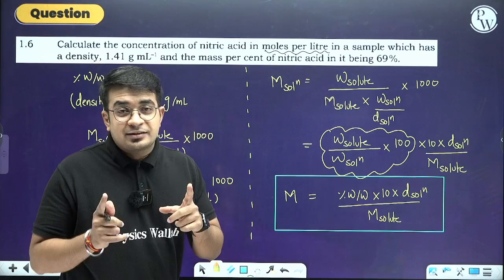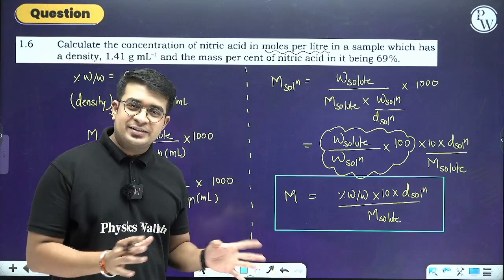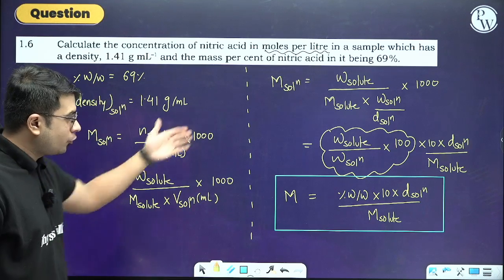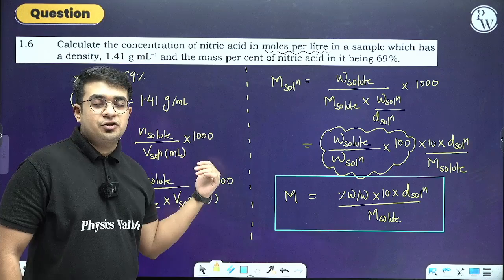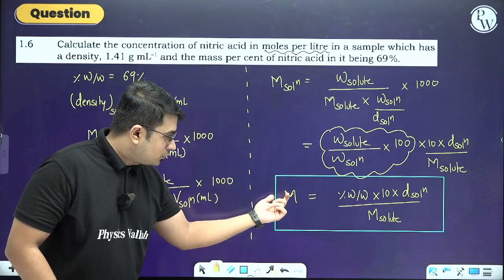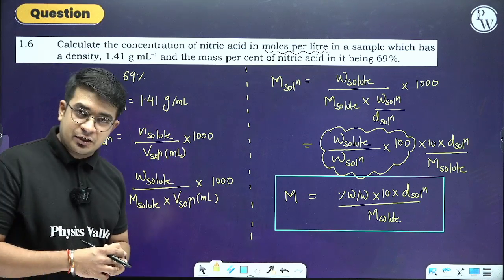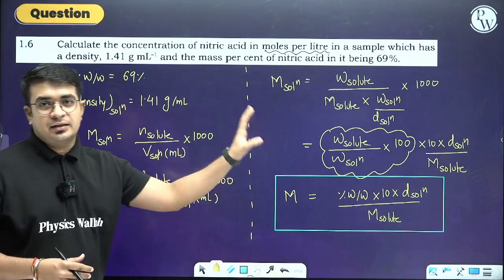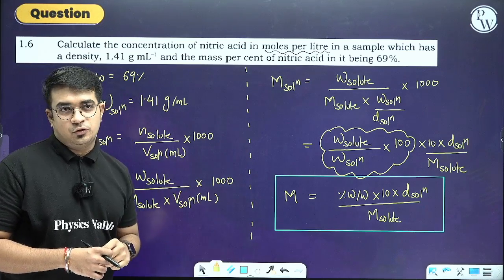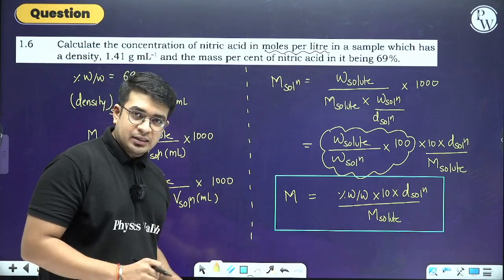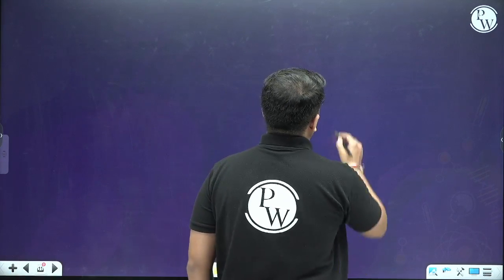That trick is 3 by 3 box. Okay, so very simple trick, but otherwise you can see the conversion part. It's very easy. I am just expanding the formula to convert one concentration term into another one. So there is a relation of molarity with percentage W by W. I have also written that particular part in the relations, but I am just giving you one basic idea about the conversion part. Okay, now you can directly put the values and let me know the answer. But other trick in that case, what you have to do, you just have to make a 3 by 3 box.